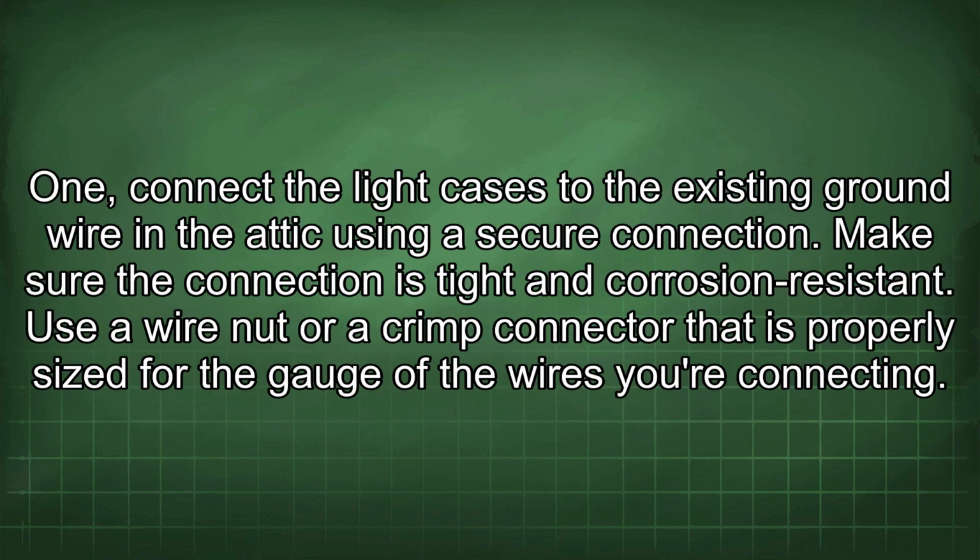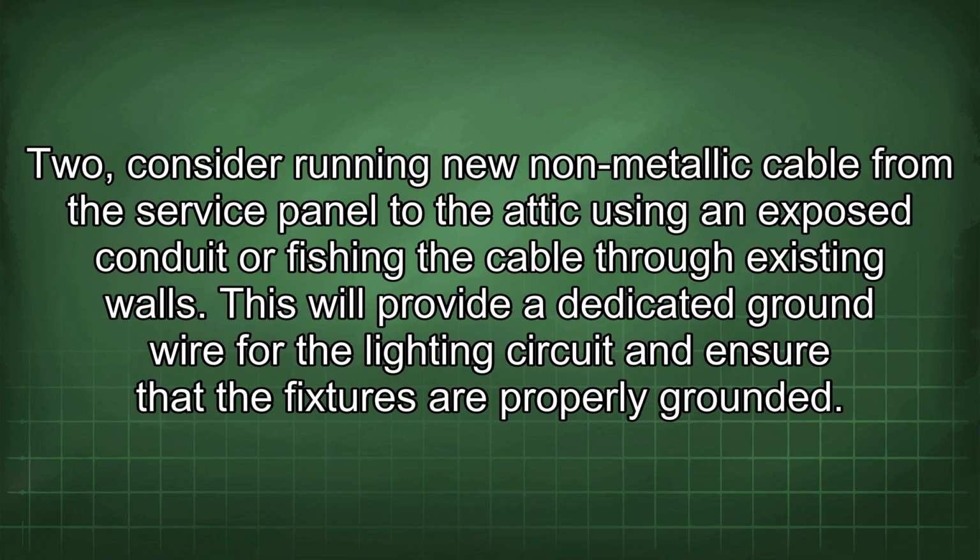1. Connect the light cases to the existing ground wire in the attic using a secure connection. Make sure the connection is tight and corrosion resistant. Use a wire nut or a crimp connector that is properly sized for the gauge of the wires you are connecting. 2. Consider running new non-metallic cable from the service panel to the attic using an exposed conduit or fishing the cable through existing walls. This will provide a dedicated ground wire for the lighting circuit and ensure that the fixtures are properly grounded.